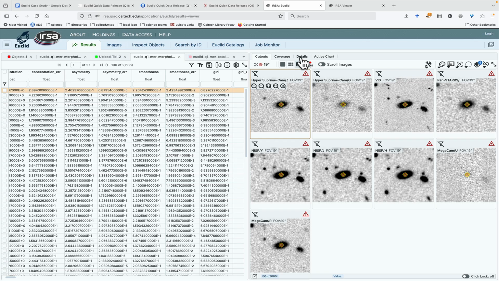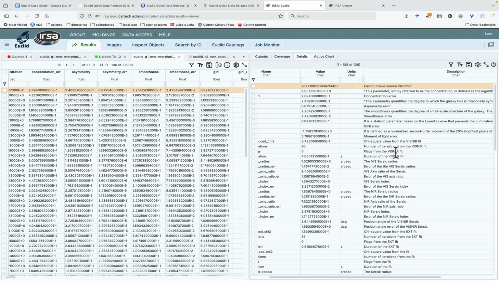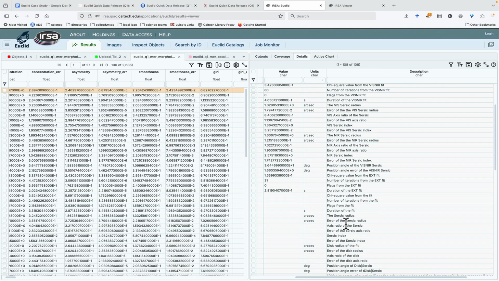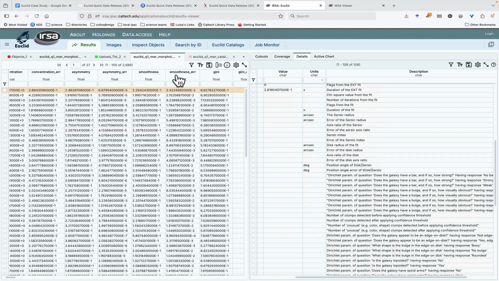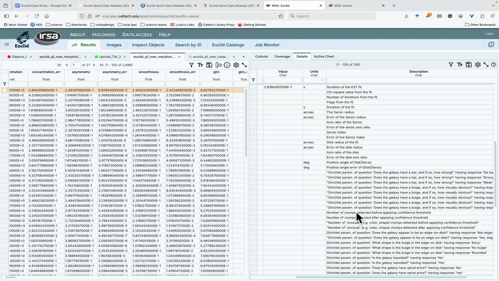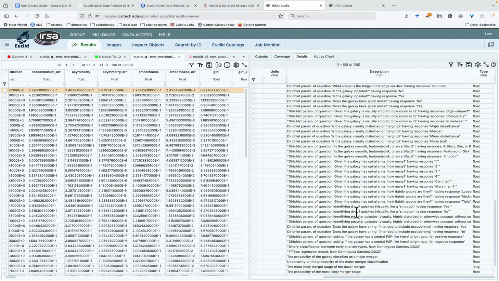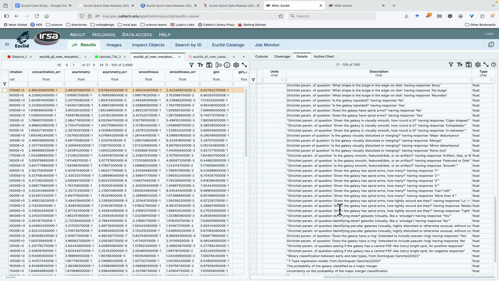And to help me with that, if you go to the Details tab, each one of these rows is really long. This is a vertical view of one of these horizontal rows, and you can see the description more easily. If you put your mouse on top of the column, it will give you a pop-up that tells you what that is, but here you can see the long form description. So I find it easier sometimes to look at these descriptions so that I can understand a little bit better what all of these parameters are.